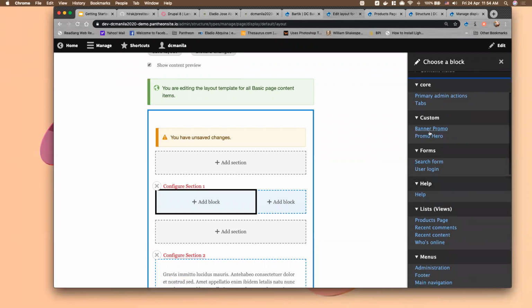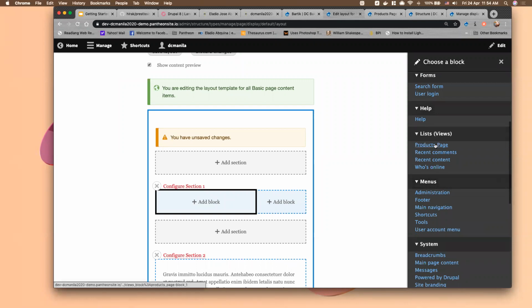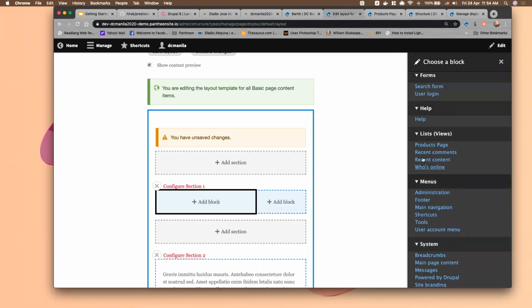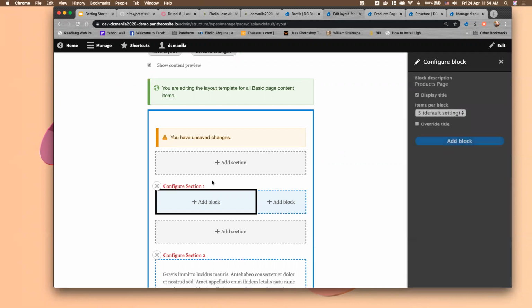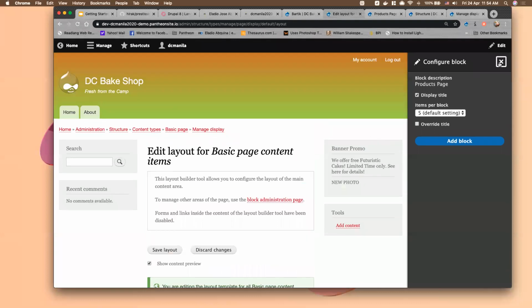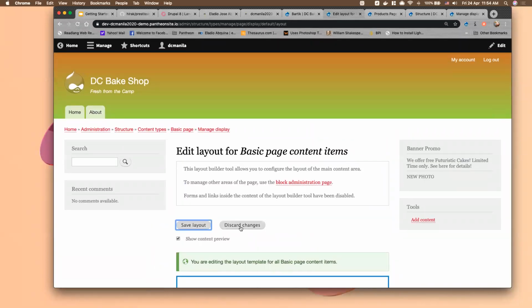I can put custom blocks anywhere. And for me, what's really powerful is that you can put even the views that you created earlier anywhere on your page. So imagine earlier I had this view, right? This is only a single page. But now I'm gonna put this block inside this page, or inside this template I'm creating, okay?